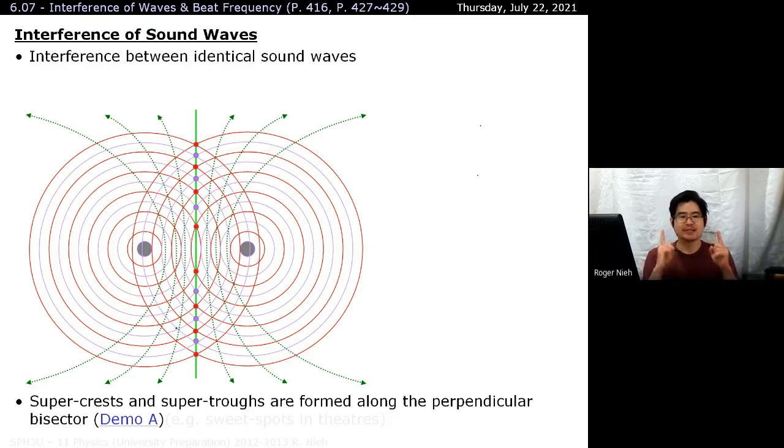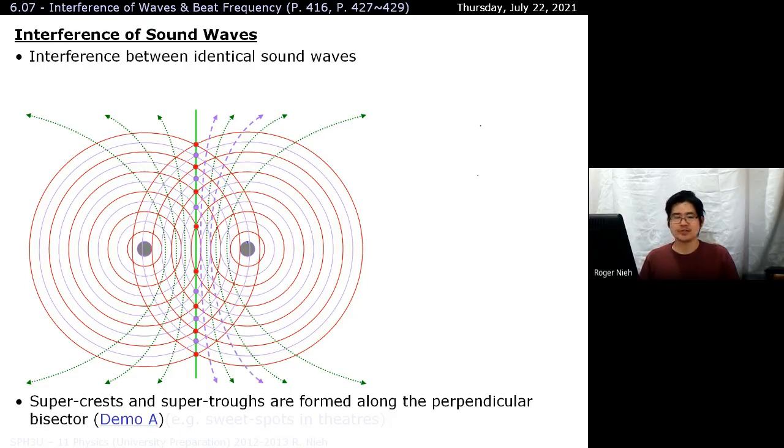But between the two best seats in the house, you're sitting at the worst seat in the house. You'll notice that directly between them, there will be a point in space where a crest meets up with a trough. And the reason why that happens is because of the spatial distance you are between the two. Okay, between one speaker and the next, you're just far away enough that because of that delay in time for the sound to reach your ear, it just made it to the next trough. Meanwhile, it's a crest on the other speaker. So a crest and a trough mathematically cancel out. And that will be the worst seat in the house. And I think I have those all dotted in purple. So beside all the best seats in the house are all the worst seats in the house.